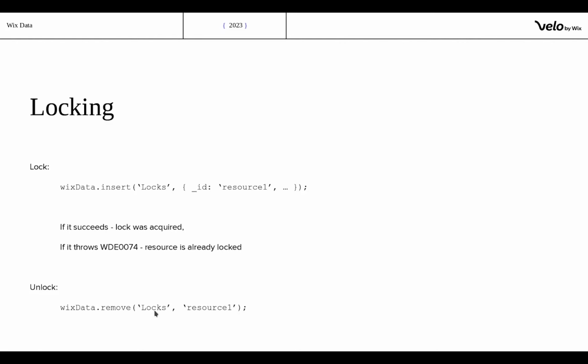Now there's a chance that these locks linger. So let's say a user comes into the edit resource page, locks the resource, closes the browser tab, and the lock stays in. So it's a good idea to have a lock cleanup job, like have a timeout, where the lock is invalid after some time, and maybe run a Velo task to remove all the expired locks so the resources don't accidentally get locked indefinitely. So that's my trick for consistent updates. And it's also very useful when you're trying to update multiple items all together so that they're all consistent. Again, issuing a lock, doing the update on multiple resources, unlocking, and then allowing someone else to do the update on those resources.